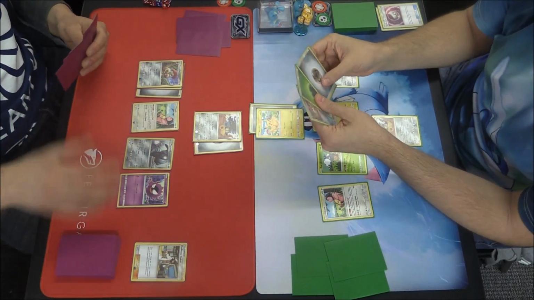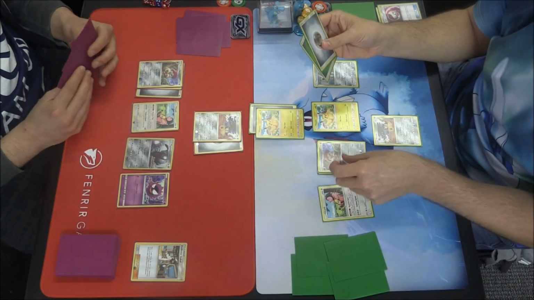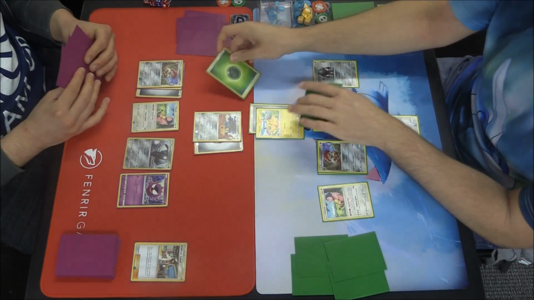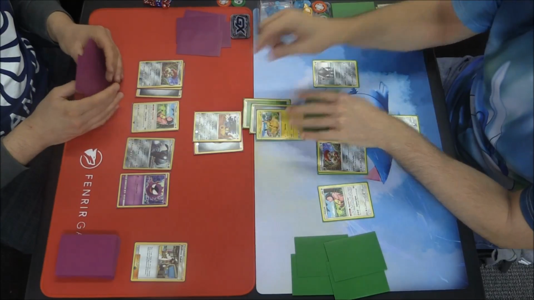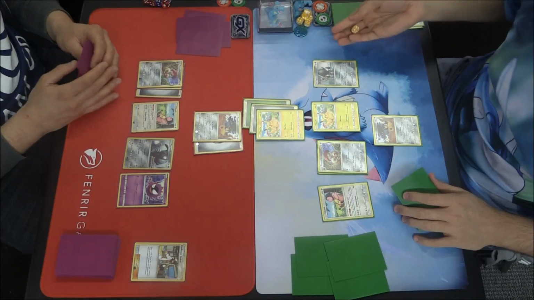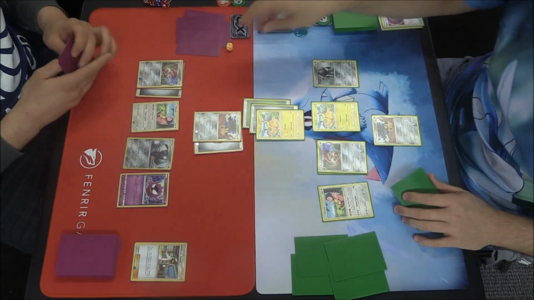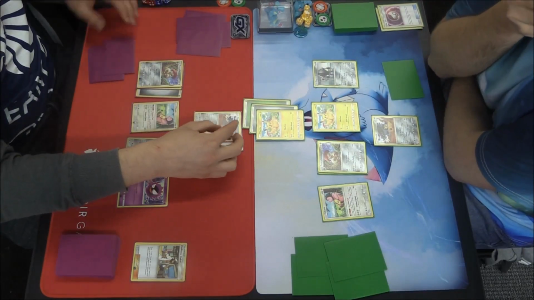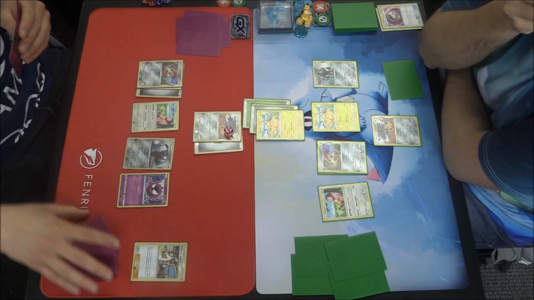It's onto ours. We've got a Mawile going onto the bench, and another Excavalier evolution right there. Energy going onto the Pikachu. So we can do, I think it's 20, and if we get a heads, it does 20 more. Which I believe it does, so it does 40 to him. There's that.